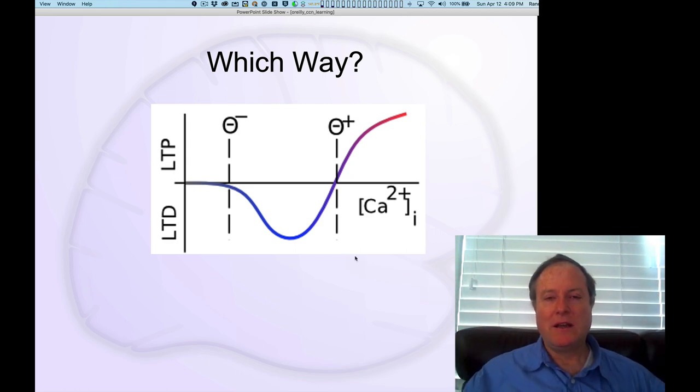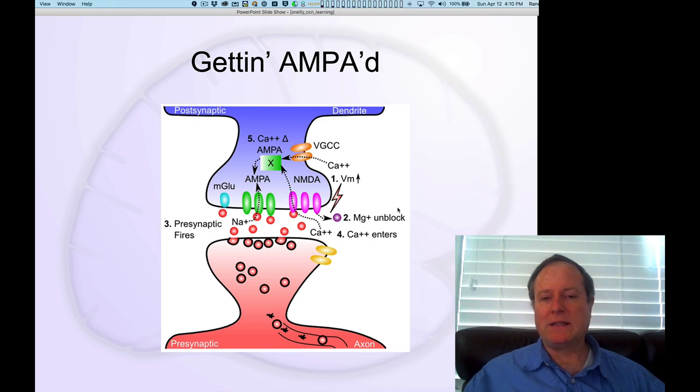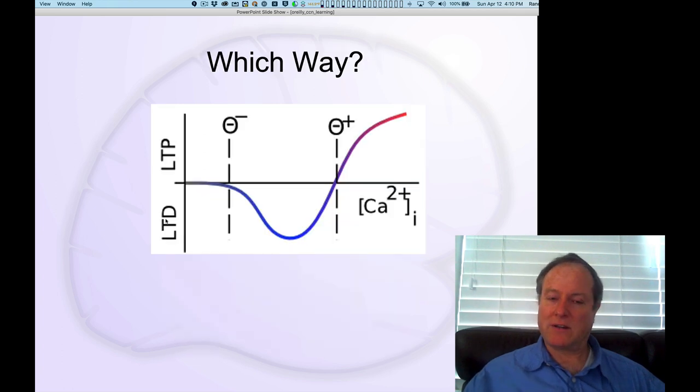Research in the 90s suggested that the direction that the synapses change whether they increase through long-term potentiation or decrease through long-term depression is dependent on the concentration of post-synaptic calcium ions. And again this is what we see in this diagram that the calcium is really driving the overall change in number of AMPA receptors. There's an actually remarkably simple equation that tells us how the calcium shapes the direction of weight change.